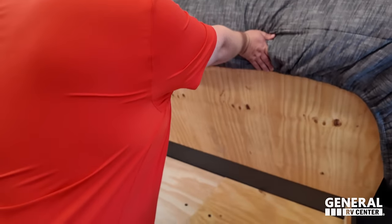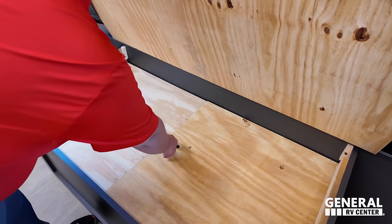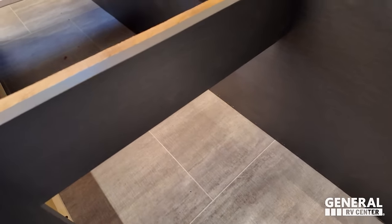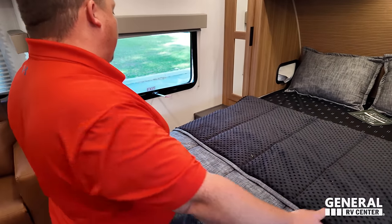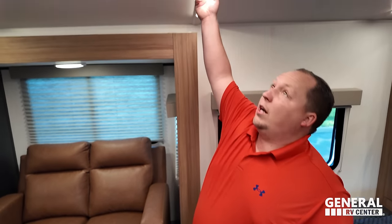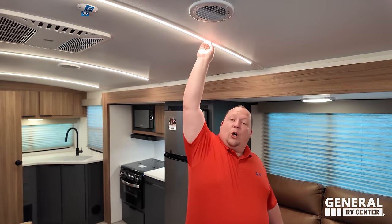There is a curtain that goes right here to cover it all up, and there is an air conditioning unit blowing in here. There's also little storage right here, accessible from the other side. This is definitely the perfect couple's camper. Look at these lights — nobody's done it like this. Nobody's put lights on the arch of the trim. I love how it's arched and on the trim points. Very nice.